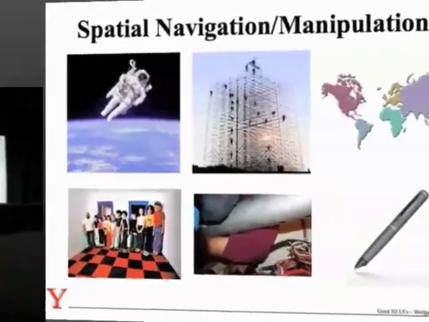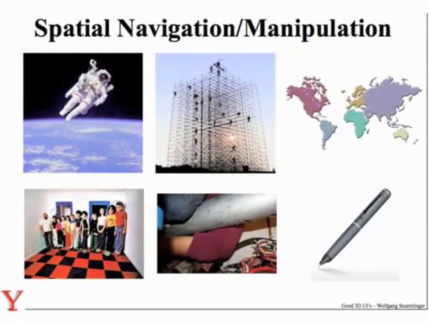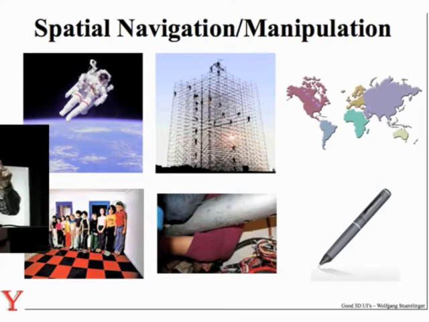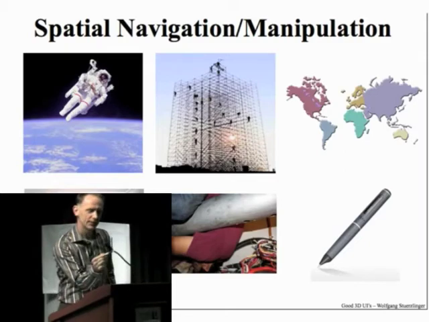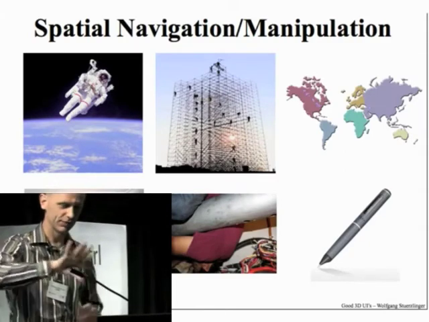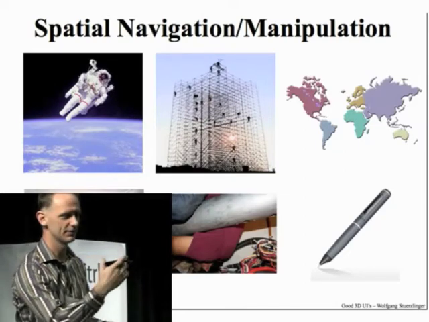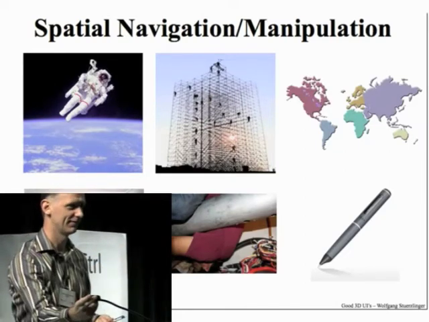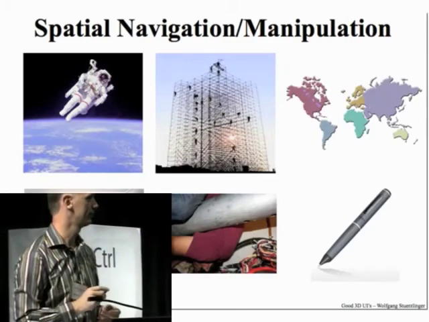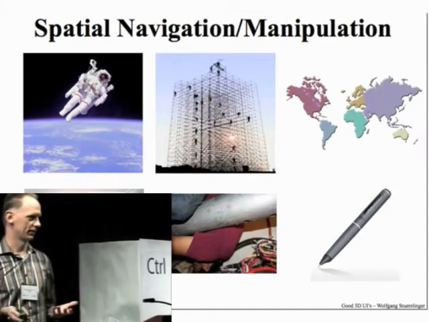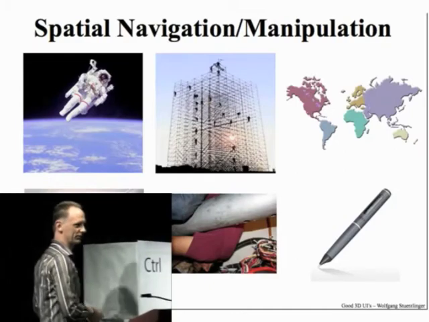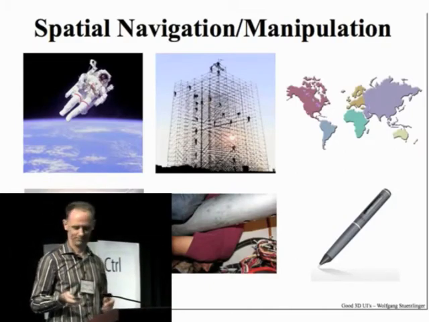Bottom right is very simple. If we talk about interacting with systems, one of the things that you basically are most used to is a mouse or some pointing device. But a pointing device is like the tip of a pen. So if I am asked to now manipulate this with the tip of my pen, I get into problems, right? Because if I do it with my hand, it's really easy, right? My hand is a very nice instrument that can do lots of different things. But manipulating everything with a mouse? Maybe, maybe not. I don't know. So we ask ourselves to do a lot of things with very impoverished input devices sometimes. So can we do that?